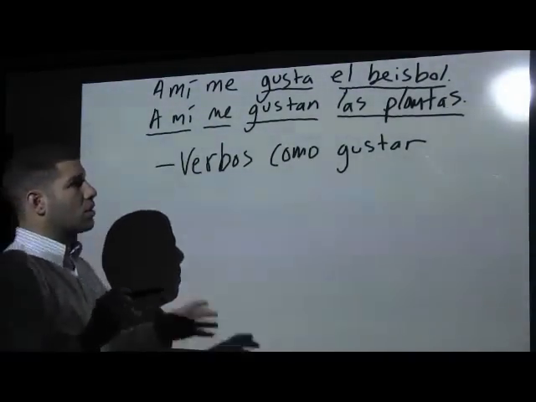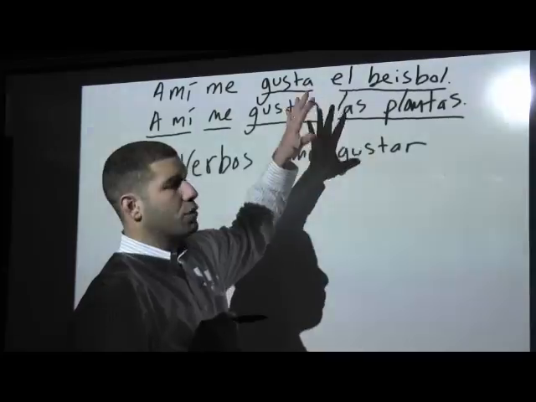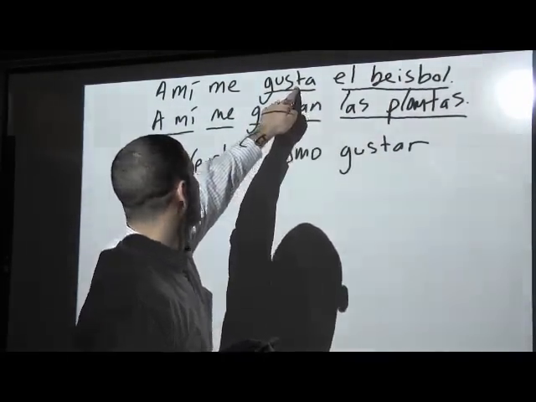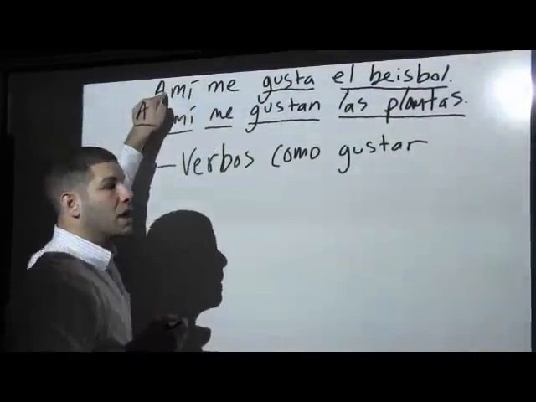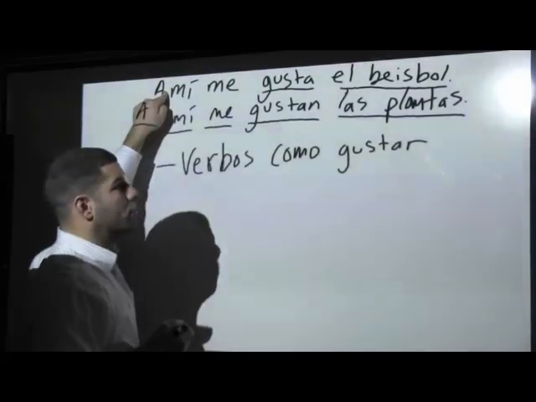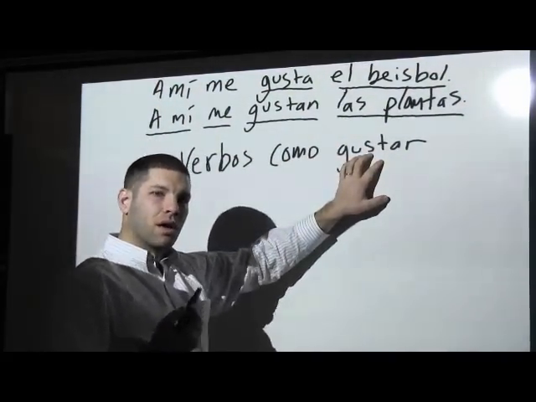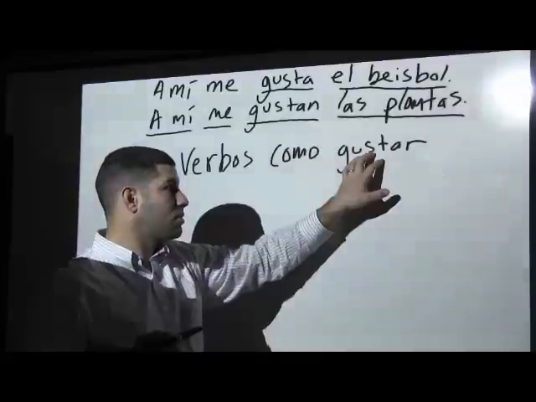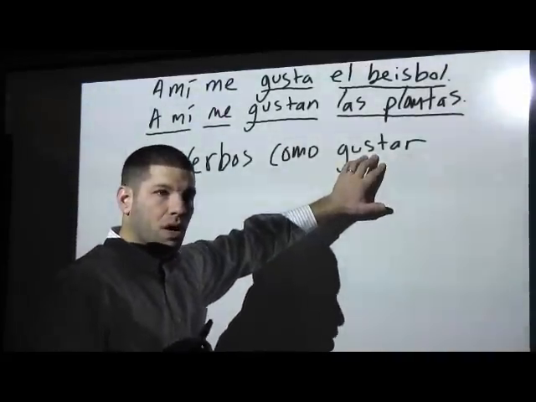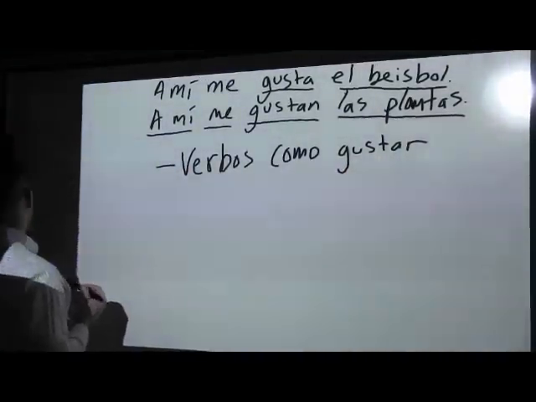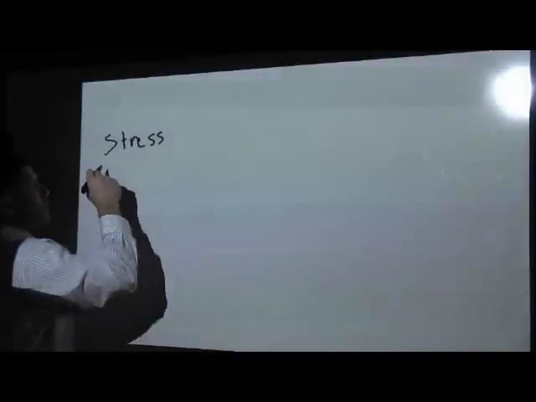And the way you look at these, you sort of read them backwards. If you're going to translate them literally, baseball is pleasing to me. To me, the stress pronoun stresses it even more. So gustar really, it's not really to like, that's how we teach it. It's more like to be pleasing if you wanted a literal translation of it.